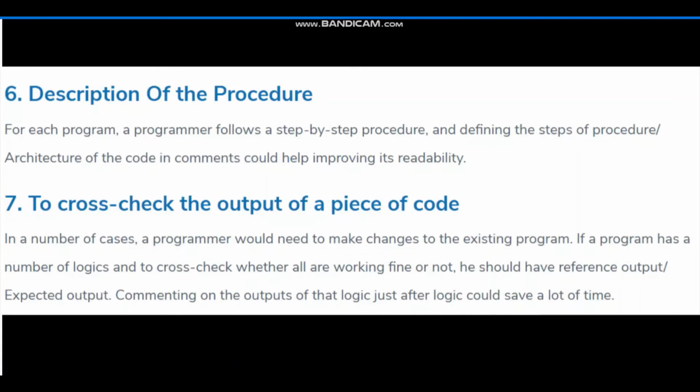If a program has a number of logics and you want to cross-check whether all are working fine or not, you should have a reference output or expected output. Commenting on the outputs of that logic just after the logic could save a lot of time.